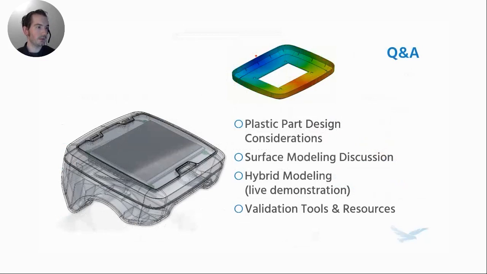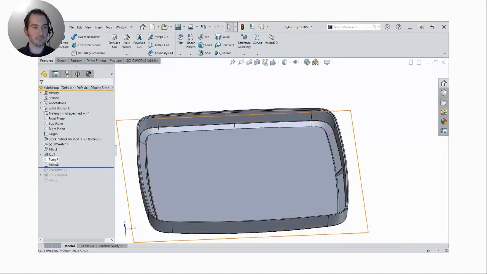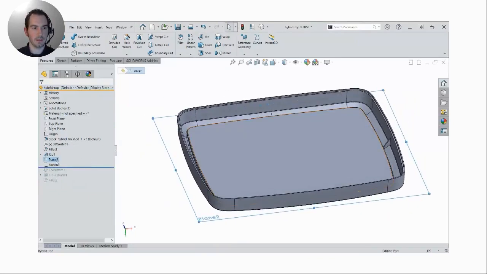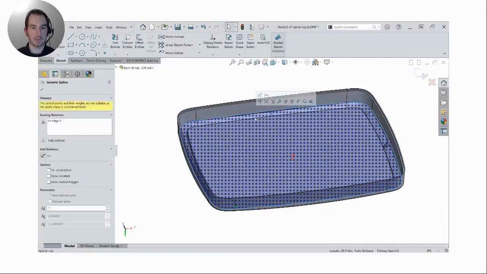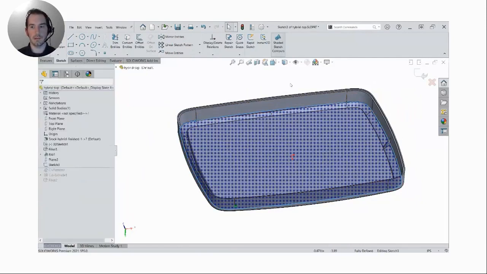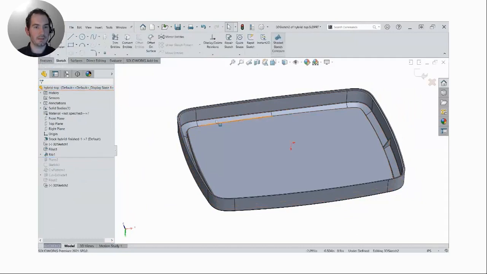Oh yeah, what did we choose on the cover to create the curve for the ribs? That's a great question, and I should have shown it earlier. Basically, I created a plane here, and then I did a convert entities from one of those fillet lines. And then I did a fit spline on top of it, if I remember correctly. So let's see the procedure I used. Actually, it was a 3D sketch.